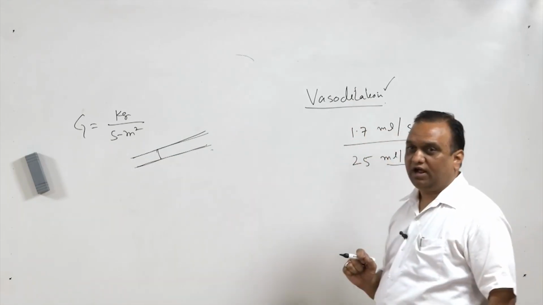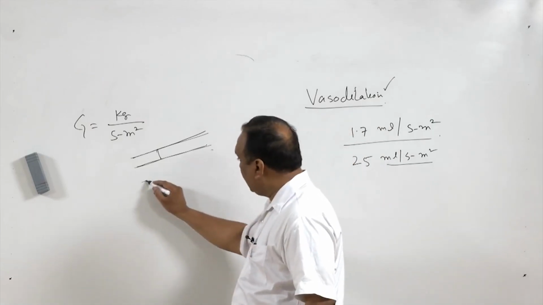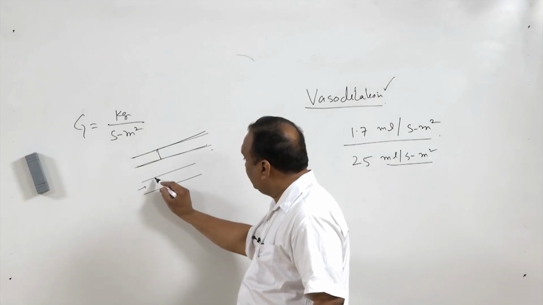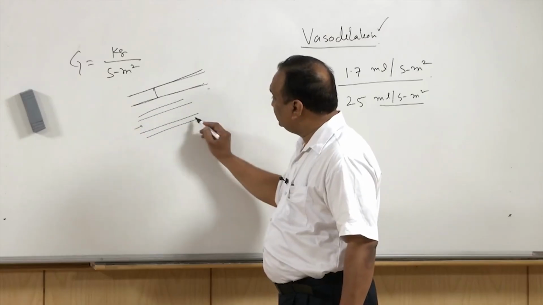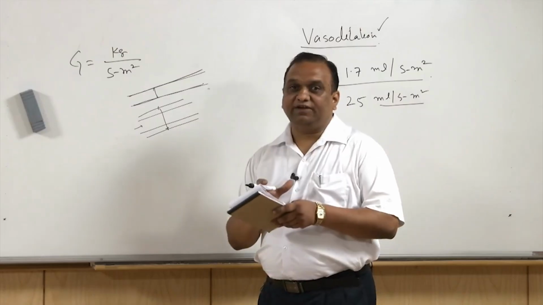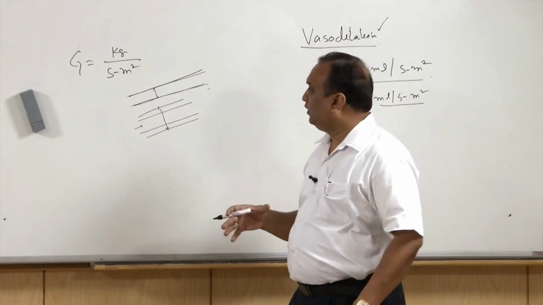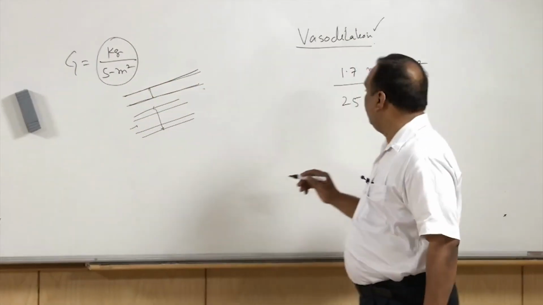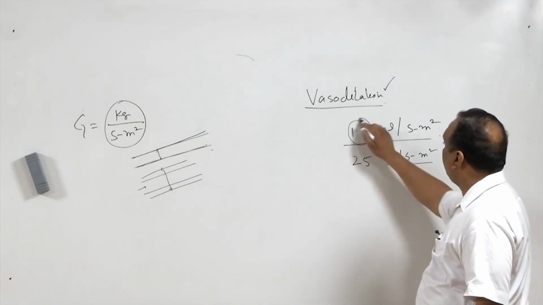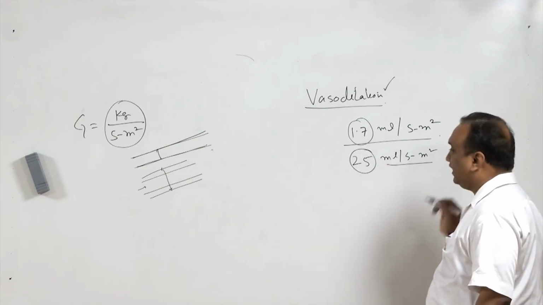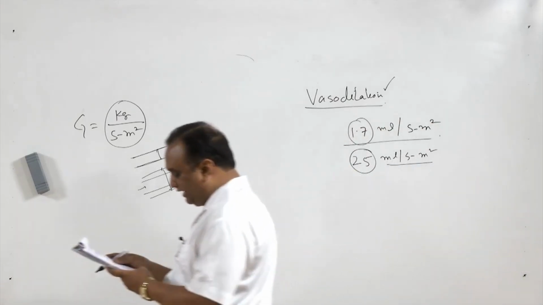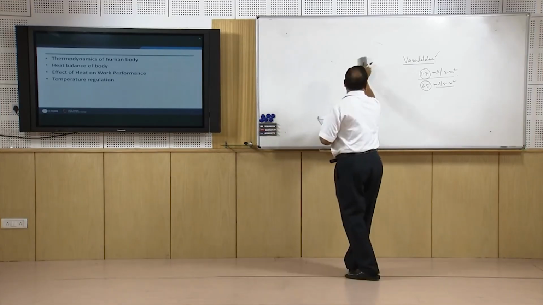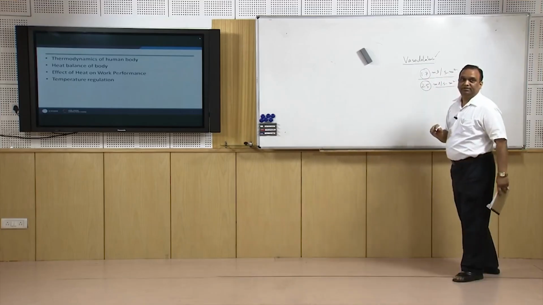But when we are dealing with the arteries and veins, they are pipes with flexible walls. The moment blood pressure rises, the cross section area also increases. With the pressure they expand. So, in order to express the mass flow rate, it is always expressed in terms of per unit area. So, here also you can see, starting from 1.7 to 25 ml per second per meter square, blood flow can be increased to this level. Now, another extreme is when the temperature is low.